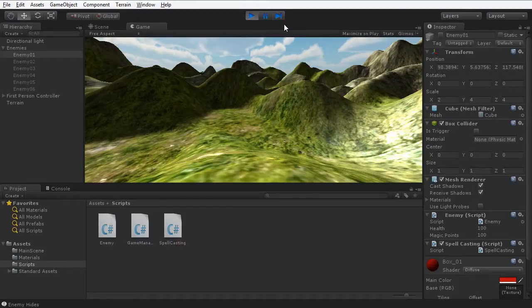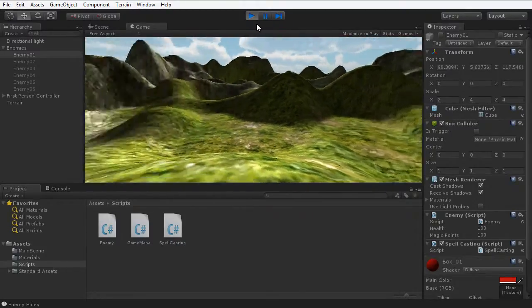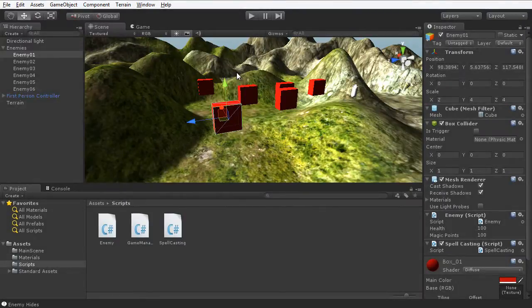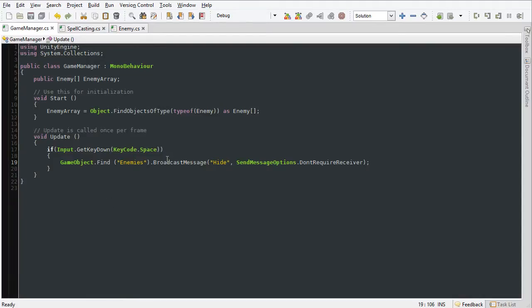just as they did before, except this time we do not need to have a loop or any kind of multiple lines. We can just use one statement there and completely hide all of the objects, because if I bring back MonoDevelop, this broadcast message function acts recursively. It cycles through all the child objects and calls the hide function. If a game object has more than one component and all of those components have a hide function, then all of them will be called. So this is really a great, quick way in which we can call a function on many different objects at the same time.